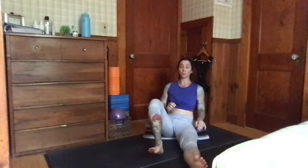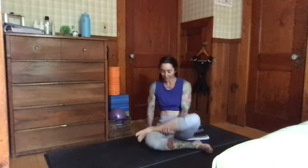So shaking out the legs and then we'll recross the legs and continue to work seated for a few more moments. Let's take the right leg either on top of the left leg or crossed mid-calf, mid-shin. So the knees are fairly narrow for this particular seat. That's going to target our hips in a different way, in a nice way. So we get some benefit of hip opening as we sit and work here with our spine.